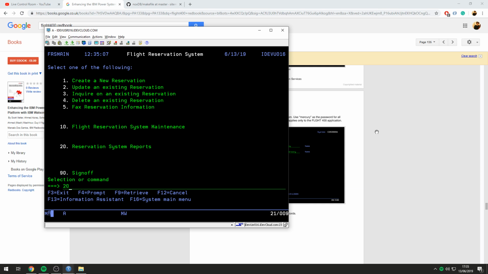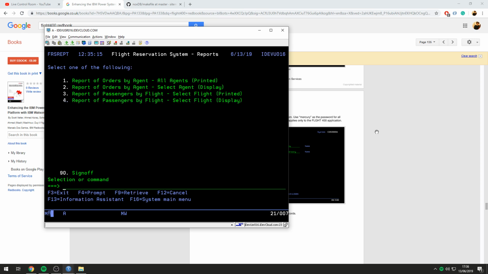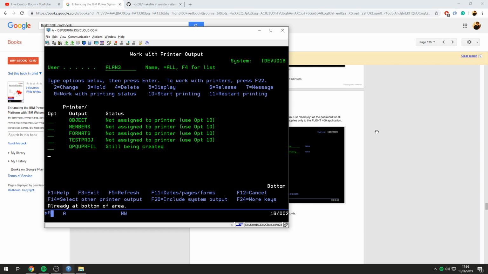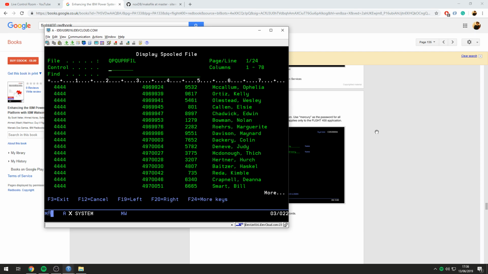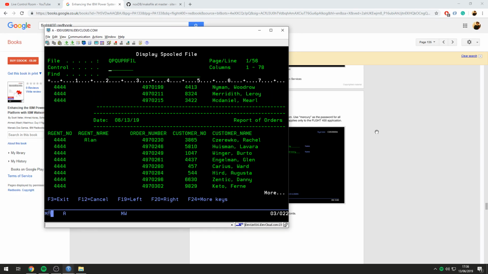Reservation system reports 20. Joy. This login is stupid. It should be at the start of the screen. Printed. Where export file. Hey, still being created. Look at that. Thank you, Alan, for making that report.